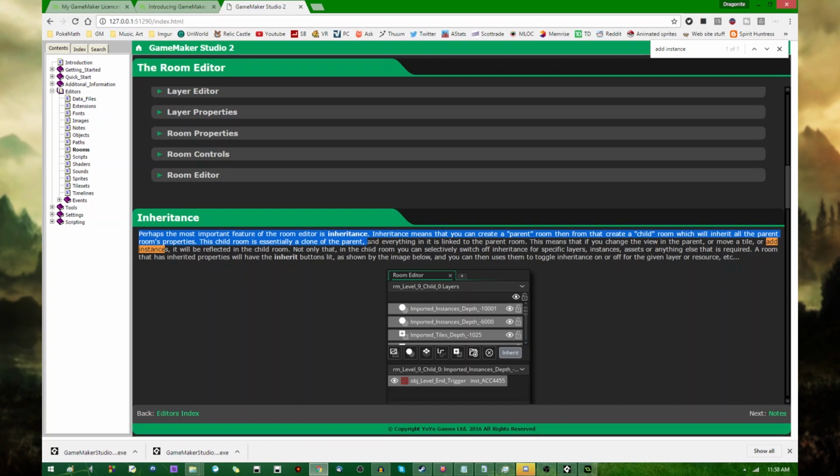The child room is essentially a clone of the parent. Okay, so is that like you can have a submap, like you enter a house and go to a different room? It's going to have the same default properties, like the same music and background and whatever as the outside map. And if you change the outside map properties, it's going to change the inside map properties. That's kind of cool.